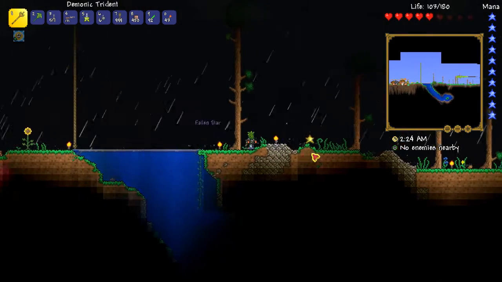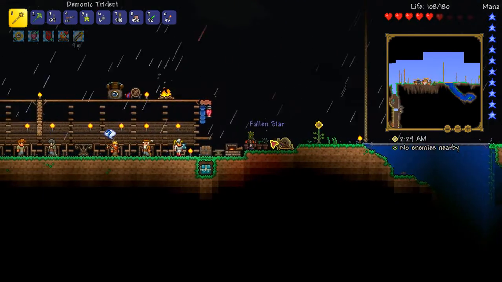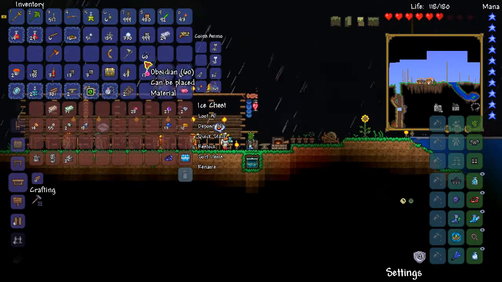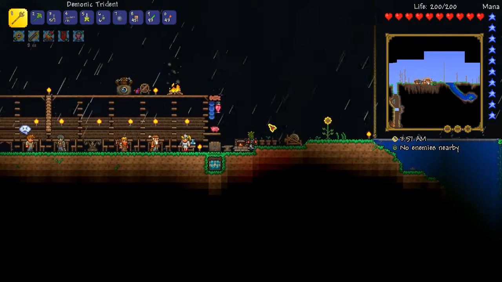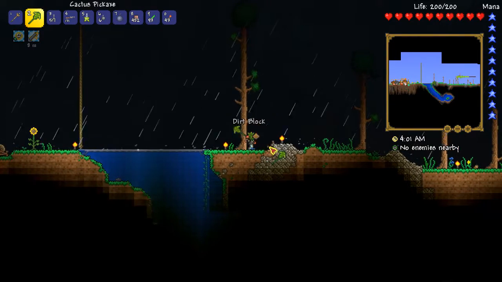Alright, since it happens to be nighttime and there's lots of fallen stars, we'll try to quickly pick them up. They're mostly going to be useful for potion ingredients at this point. Let me sort through some inventory. Okay, and it just occurred to me that we didn't get the meteorite. I'm going to go ahead and take the life crystal just in case that will cause the goblins to arrive. And then I'm going to try to quickly make a moat.